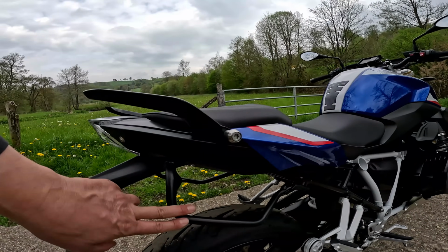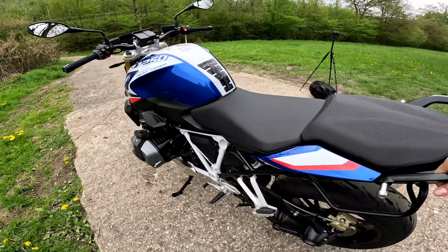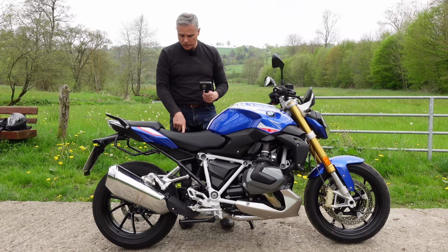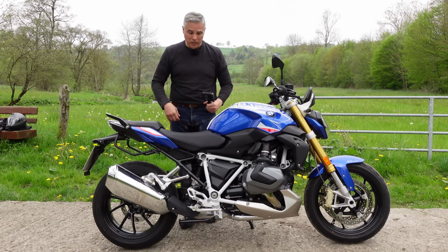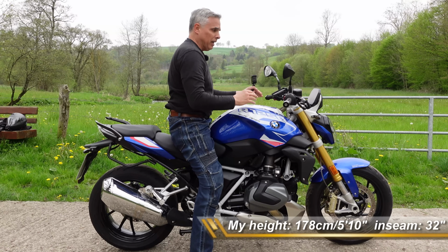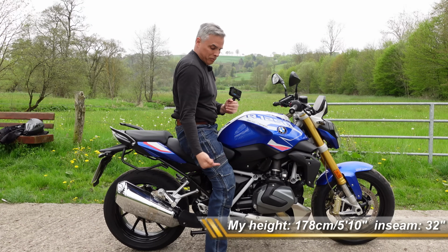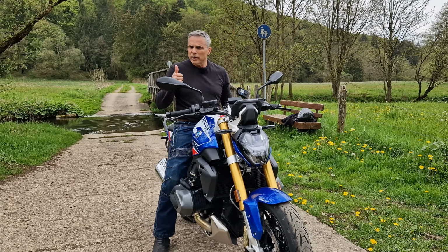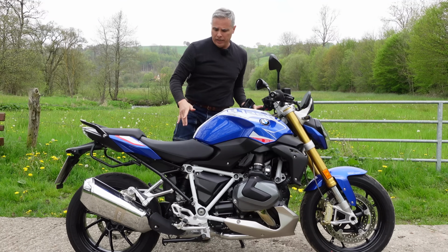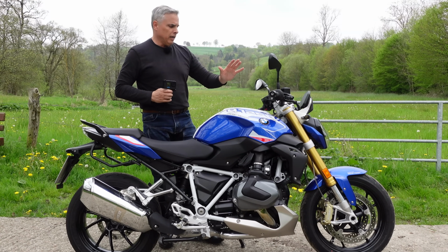This is set up for the hard cases. They pull in there. Nice, beautiful grab rails. 820 mils. This is the 820. It is kind of low for me. Here, let me show you guys. Yeah, this is nice and low. I am flat footing both with a slight bend in my knee. I think I might bring it up to the 840 if I kept this bike. But you can even go lower if you want with a low seat.